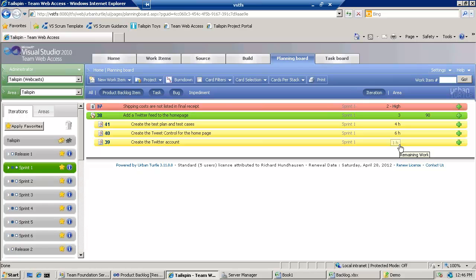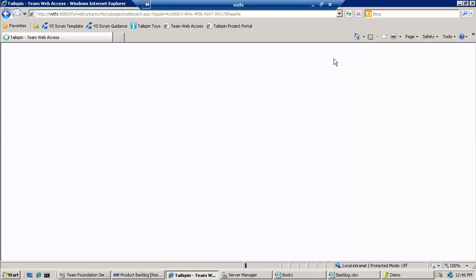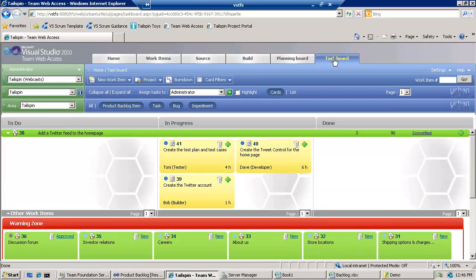and this will show up in the burn down report. Those are available in here. Those are available in the portal. They're, you know, actually reporting services reports you can get as well. Now the task board is nice because the task board then looks at just the sprint, and it helps the team or the Scrum Master or the product owner see and manage the load during the sprint.